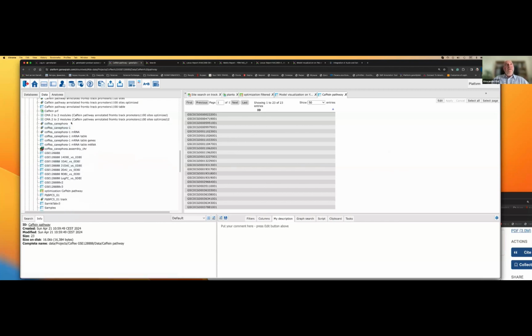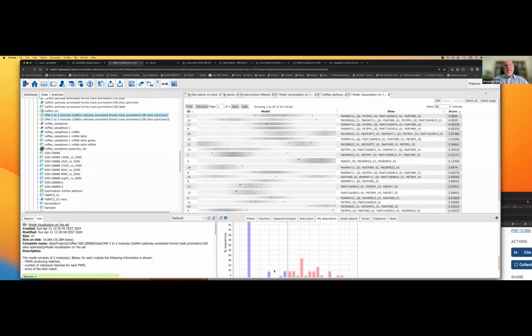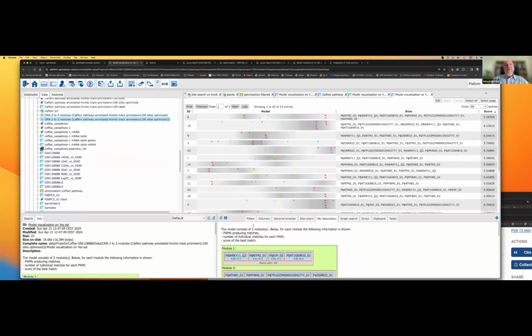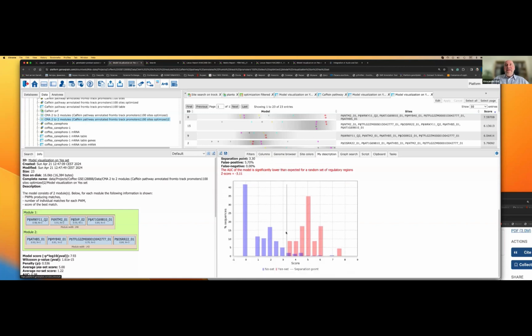And when we run it here, let me see, no, that's this run. The final run is this one. So finally, we found now this set of transcription factor motifs, which discriminates our sets of genes, I mean, the set of genes coming from this pathway from the background set of genes.